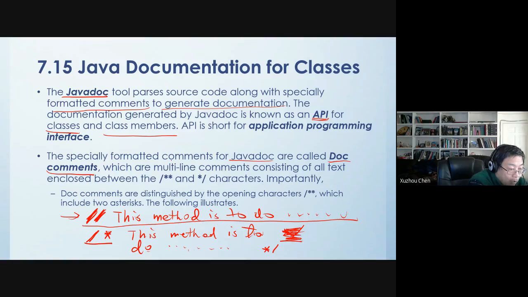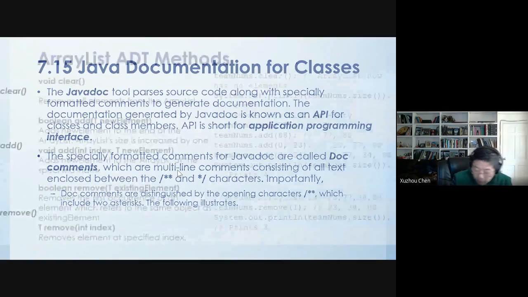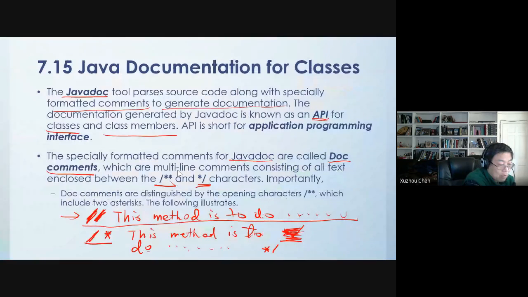In Javadoc, you have to put your comments between /** and */. That's slightly different than a regular comment, right? Because when you talk about a comment, you just put a /* and a */ and everything in between is a comment.